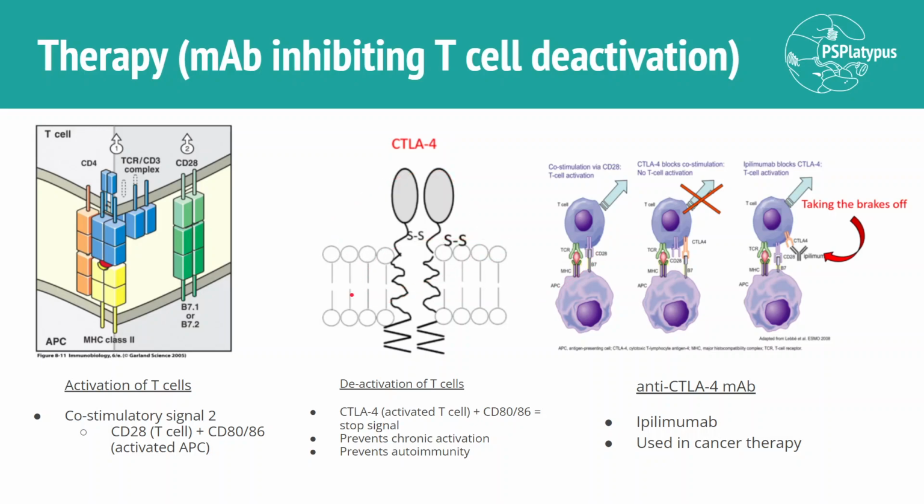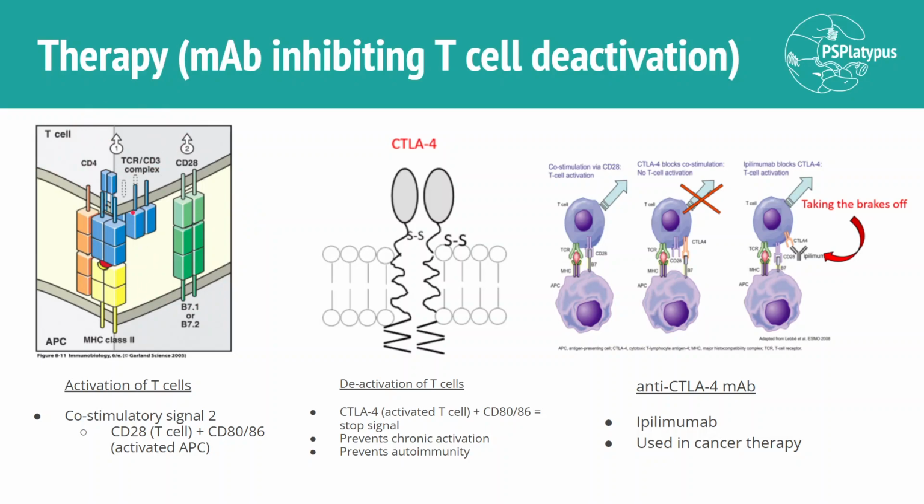In cancer, we want to promote immune function again because if we do that, that allows us to kill tumor cells. Basically, the idea here is that we're inhibiting the T cell deactivation. To understand this, let's start with T cell activation. T cells are activated when an antigen presenting cell shows it an antigen, it reads it using the TCR or the T cell receptor, and at the same time, you have a co-stimulatory signal with CD28 on this T cell and CD80 or 86, which is also the same as B7.1 or B7.2. This forms sort of like the confirmatory signal that this T cell is now going to be activated for function.